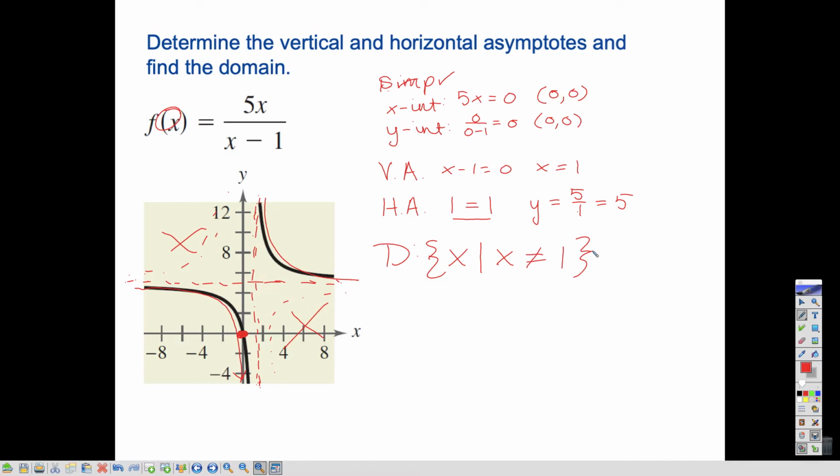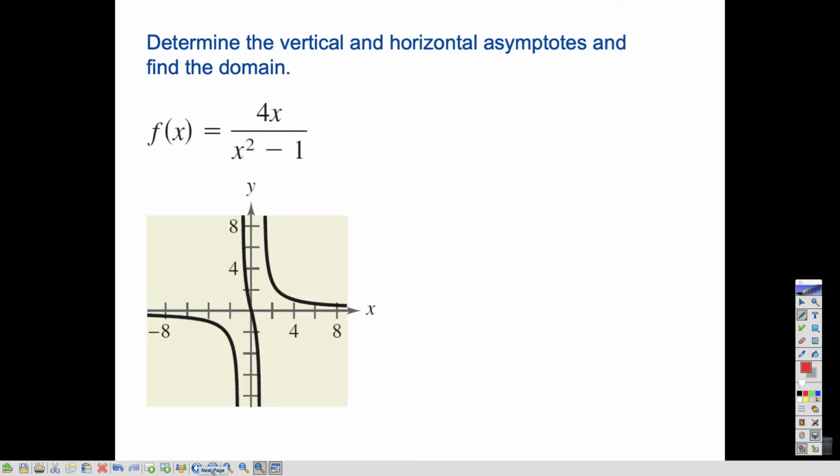Right. So you've really been set up to do all this already. This is all you're doing today. I would suggest that no matter what your problem says, you just do these all on your problems today. So it's just the asymptotes, the domains, and the intercepts. Yep, intercepts, asymptotes, domains, on every problem. And yes, you have to simplify. Okay, so determine the vertical, horizontal, and the domain again.